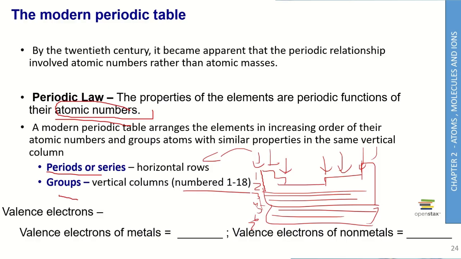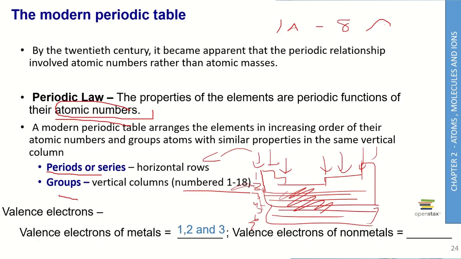But in the old periodic tables, you're going to see 1A, 2A, where the main elements go up to 8A, and the middle part over here was B. Normally, the new periodic tables come in 1 to 18.